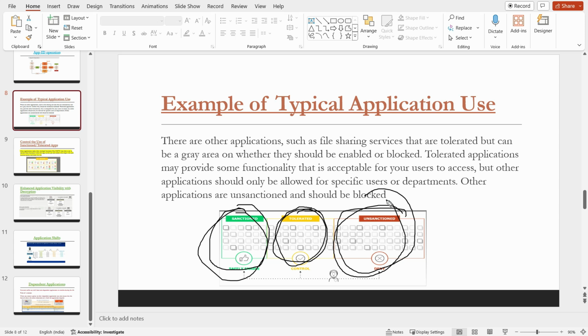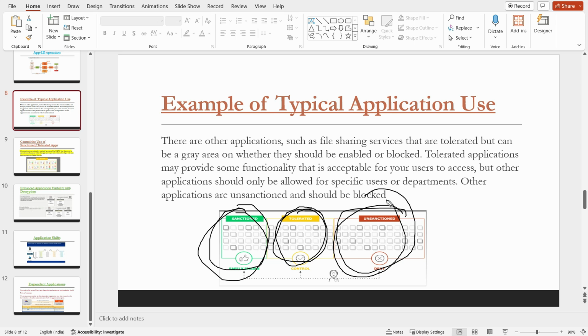These applications are very risky, and we cannot allow them into our networks, so they will be blocked, like BitTorrent and other risky applications, Ultrasurf, and proxy applications. So that app should be blocked.